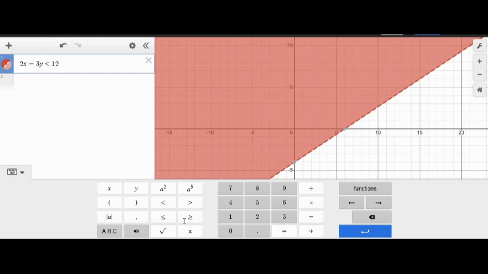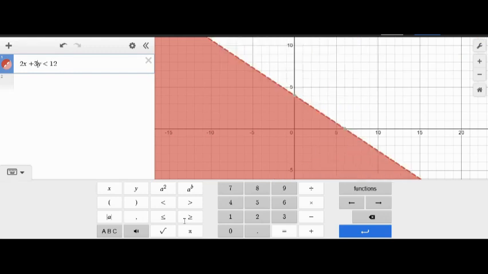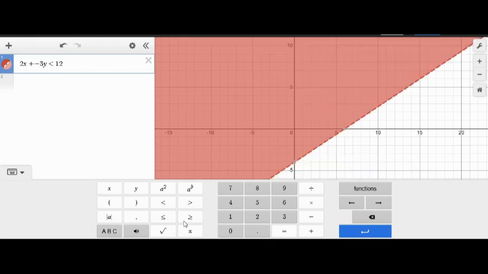Okay, here I'll make this a plus a negative 3y. So when we've got a negative there, it's shading above. And when it's a positive, it's below. So once again, this area here is shaded when it's a positive 3, and the area over it when it's a negative 3.